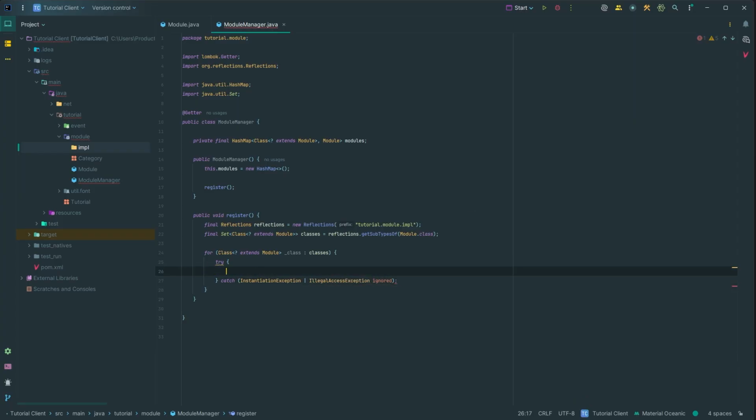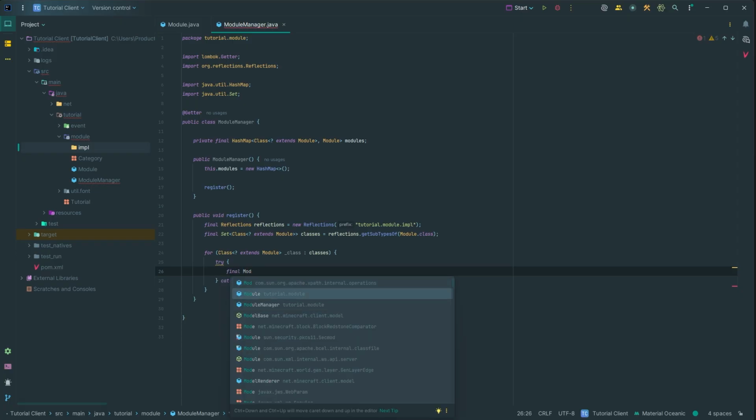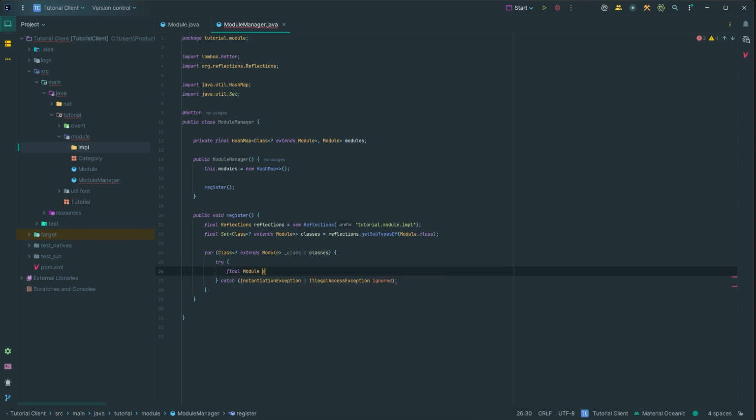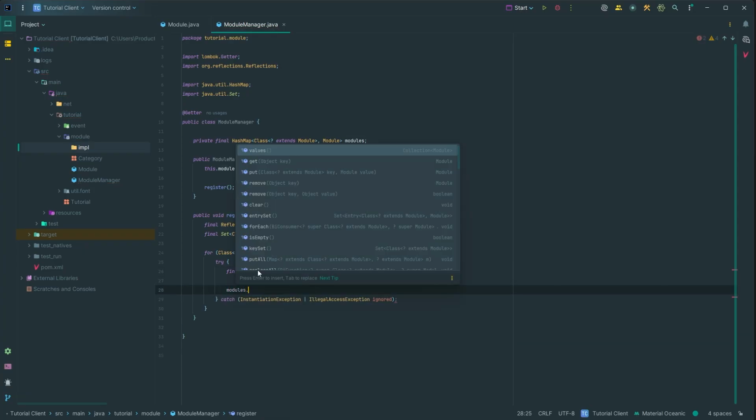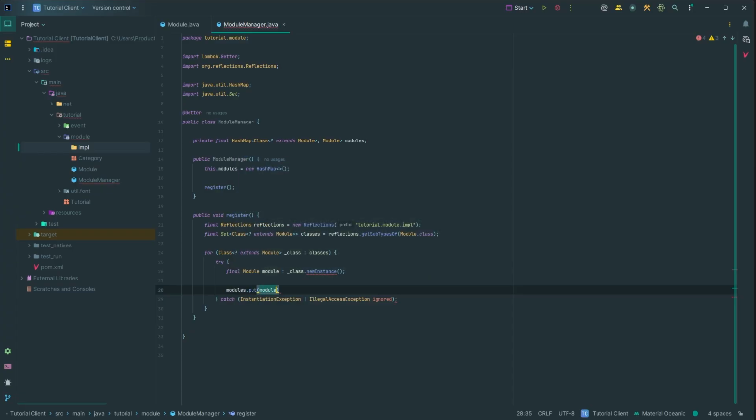Okay. We'll do final Module module equals underscore class.newInstance. We'll do modules.put, we'll put underscore class comma module. Okay, it's good. And then we'll do unregister.